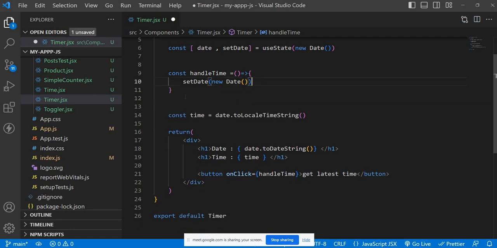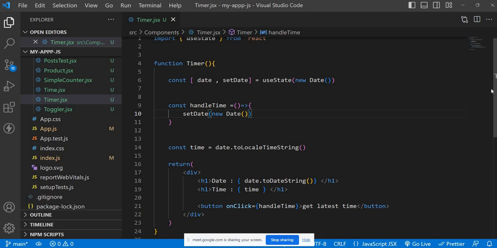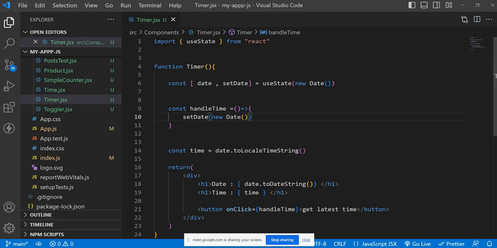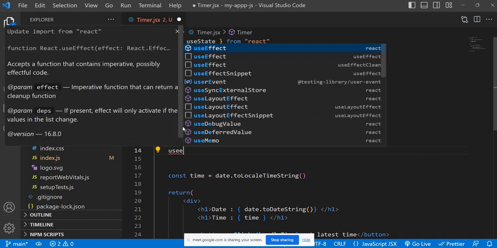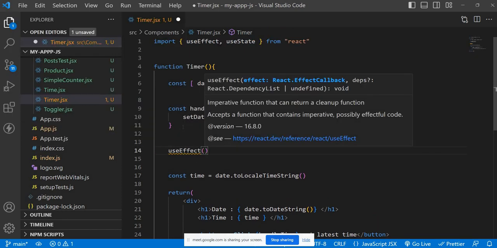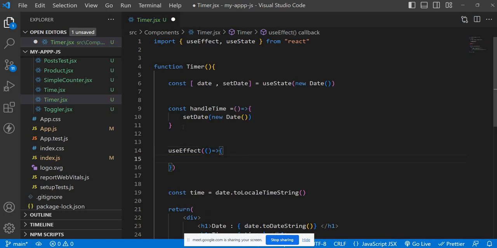But if you want to set the timers, we need to use useEffect, and I will tell you the reason why. First, let's take help of useEffect, because useEffect will execute, suppose if you remove the dependency array, after each and every render. That's the advantage. And if you put it inside useEffect, we can clean up those things. Why we need to do clean up, we can learn now. So first of all, let's finish the timer.